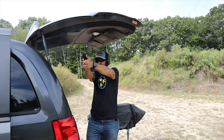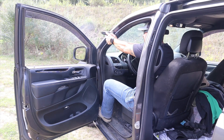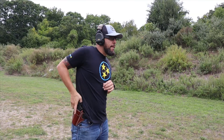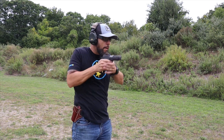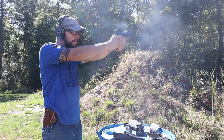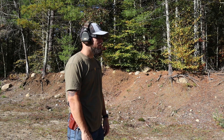We ran all types of drills with a wide variety of ammo: 95-grain Lehigh Defense, standard 124-grain ball, 147-grain hollow points, and everything in between. I used a Craft leather outside-the-waistband holster and ran concealed carry drills, steel plinking, Mozambique drills, Bill drills — pretty much everything. Through just over a thousand rounds I had zero malfunctions, zero failures to feed, zero failures to fire. Absolutely flawless.